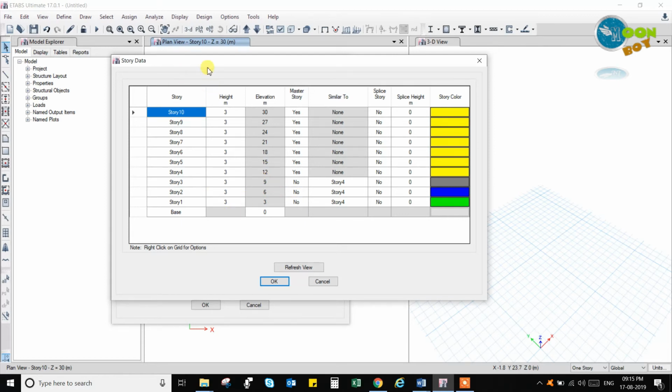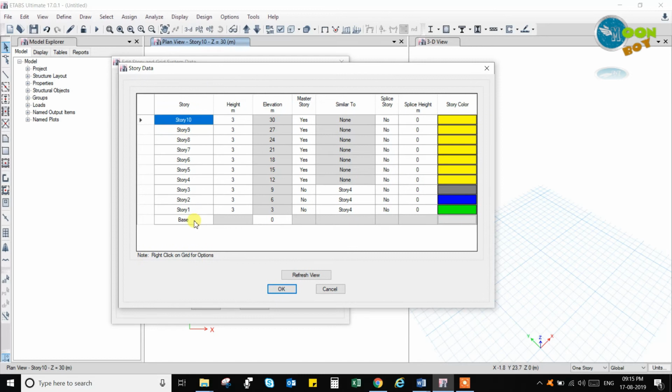Here we have the story data. Here we have the base. We can write here the foundation. Here we can add the plinth level.